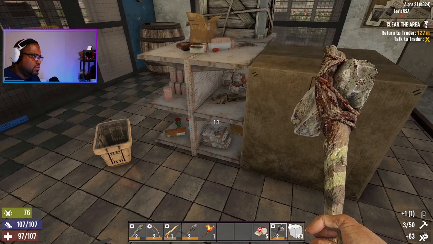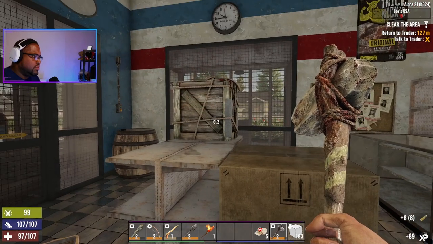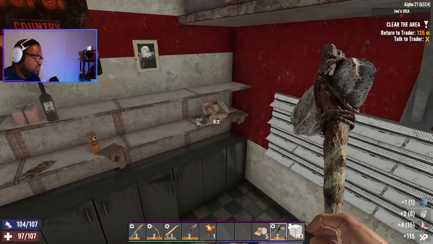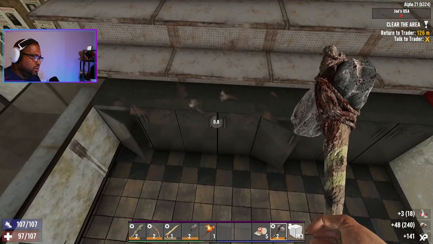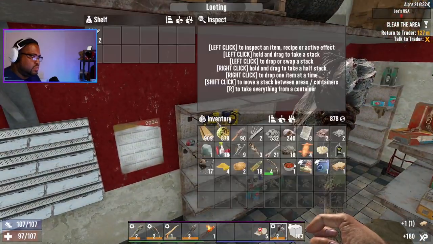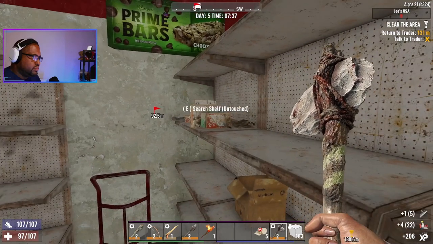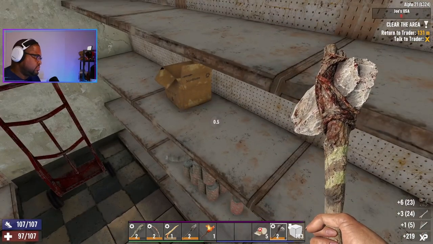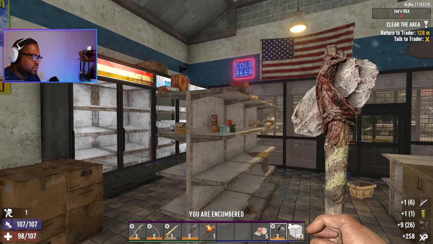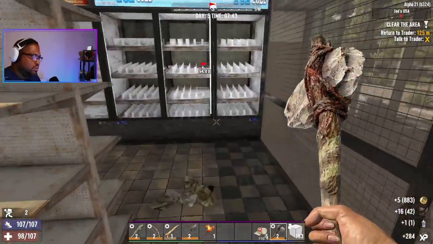Ooh, potato. I will take that bow. I'll look through all the spoils later. Still gotta go pick up all the supplies and stuff that we left behind. Let's close this door for now. I am encumbered. Oh, no crap, Sherlock. I'm not pushing that button.